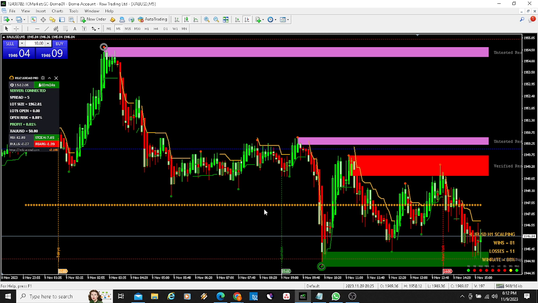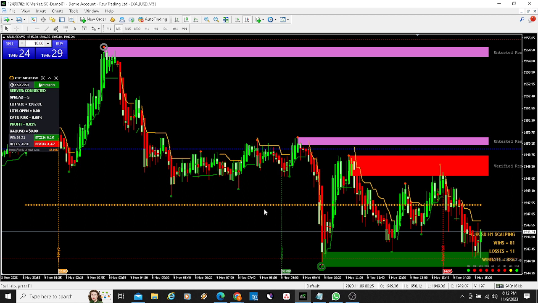This strategy works very well on all the time frames. I just tested it again today. But if the pair is too volatile, then it's better to be on higher time frames. If the instrument is not volatile, then it's up to you. You can trade on a lower time frame as well.